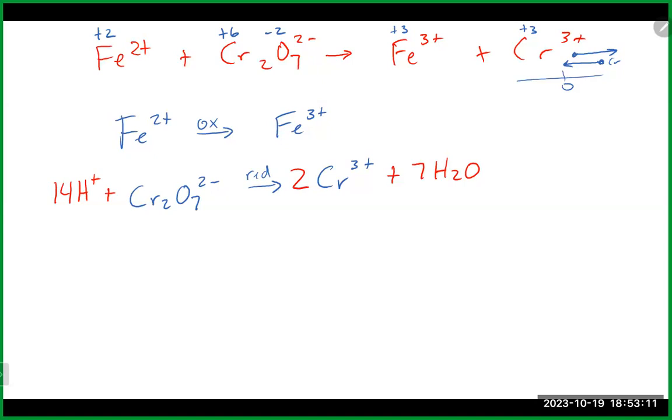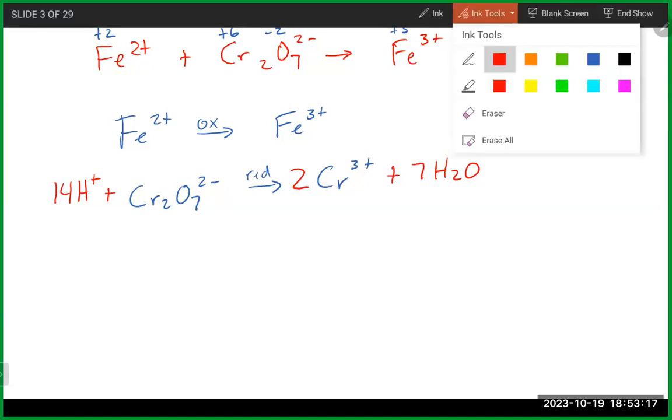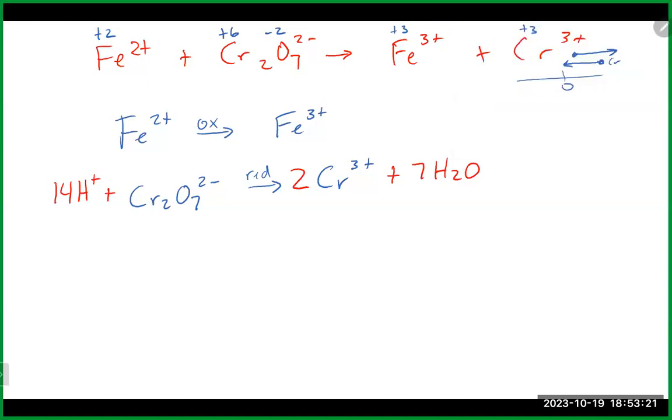All right, so I've added my waters, I've added my hydrogens. Now I am ready to balance the overall charge on each side. This is how you should do it. We'll start with the top one. Overall charge on this side is +2, right? Because there's just an iron 2 on that side. Overall charge on the right-hand side is +3.